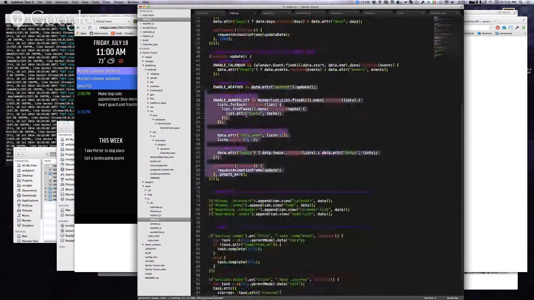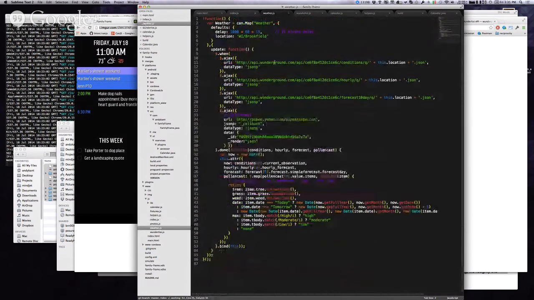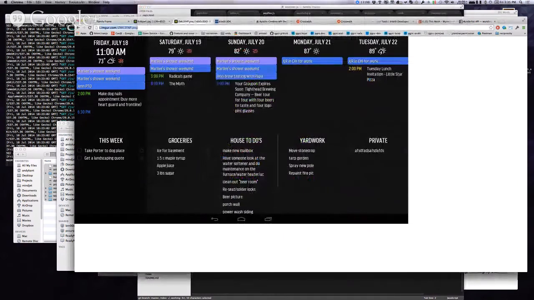Aside from that, this application is pretty straightforward. I'm going to hop into the data sources. So for weather, I'm actually using Weather Underground, which is an awesome service. It provides lots of information. And actually for all these, I'm using JSONP, which is basically a way for doing cross-domain requests. The one exception for that is, like I mentioned before, this dust thing that's the pollen forecast. There's not really any publicly available APIs for that.